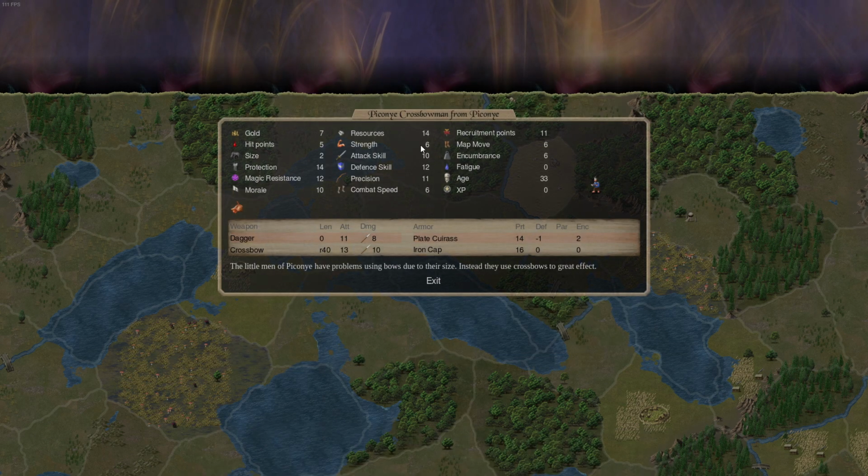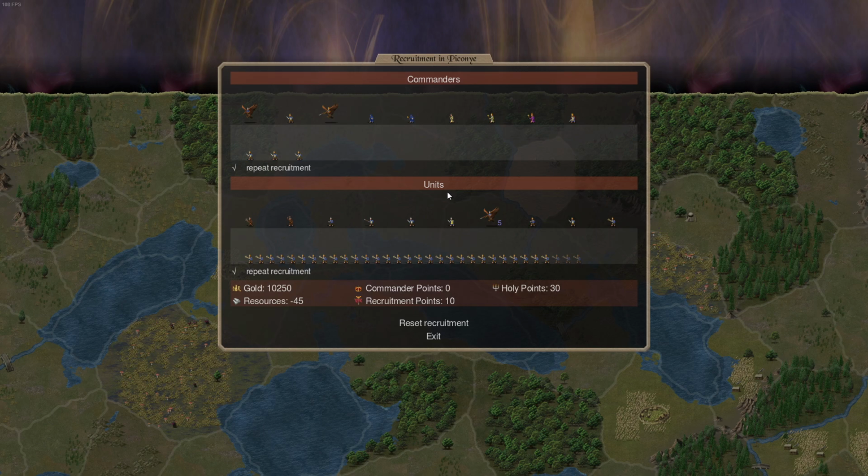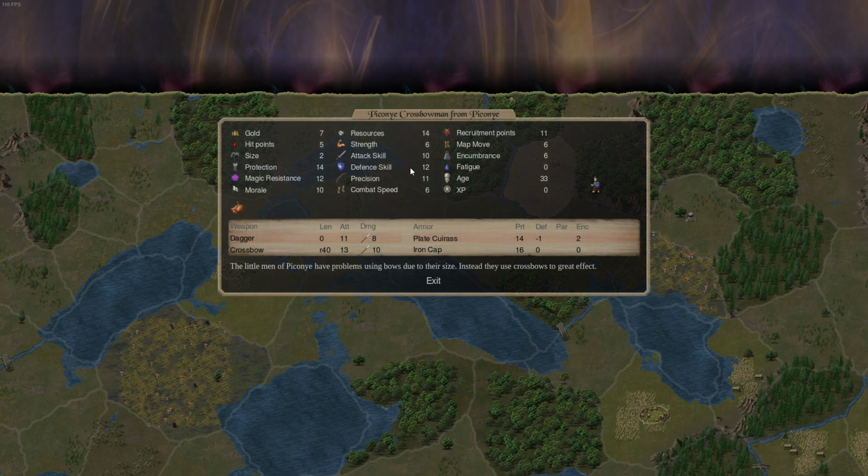So we definitely made use of the crossbowmen. This was our main damage dealer. We are running ignite arrows. We are running flame arrows. So these, I would say the crossbowman has been the most damaging unit in the army composition that I used.